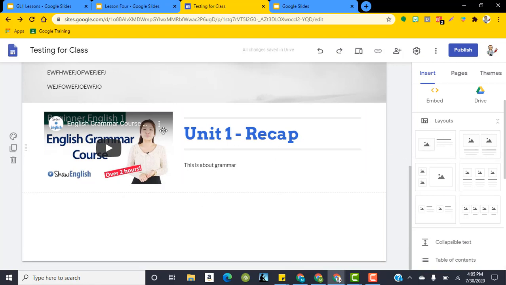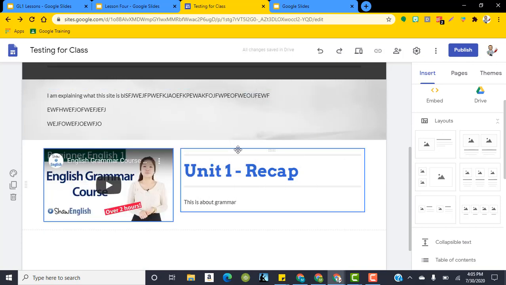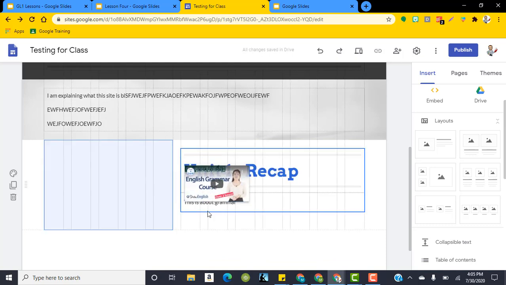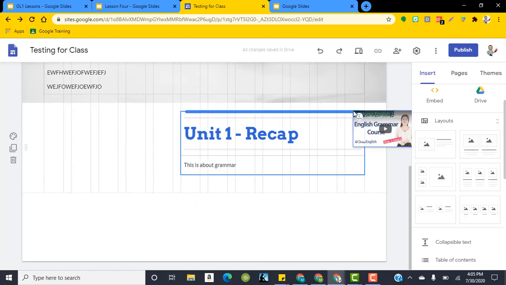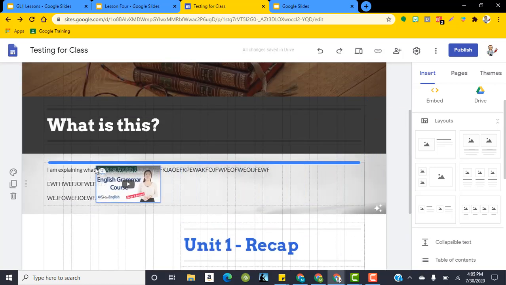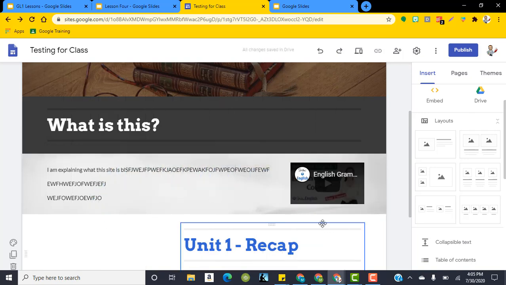Now, that's what we did when we just used the layout. I just kind of stole the way that they're laying out things. But notice, all of these things are draggable too. These are two chunks that are put together here, right? See how I'm taking this? And I can move it around, right? Let's say that I wanted the video up here more. This blue bar that shows up is telling me where I'm going to be putting it. So I want to put it to the right of this. So there you have it.